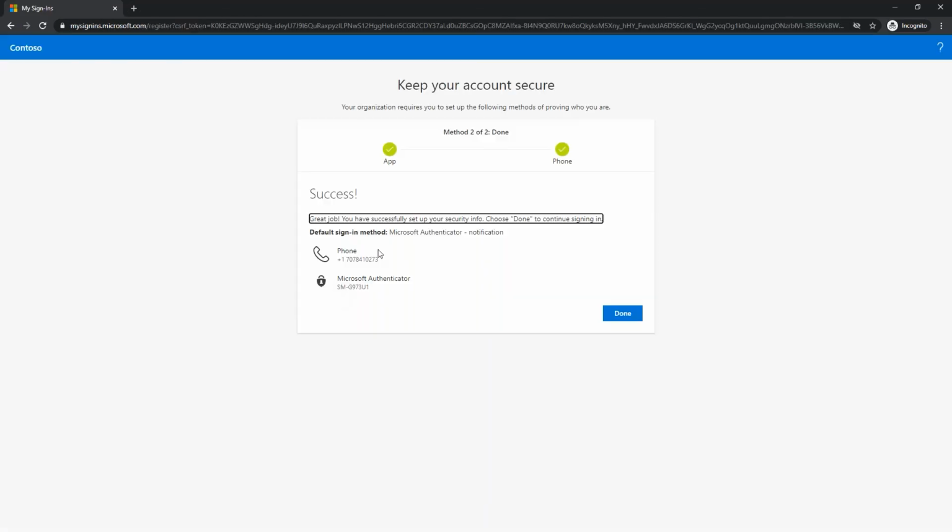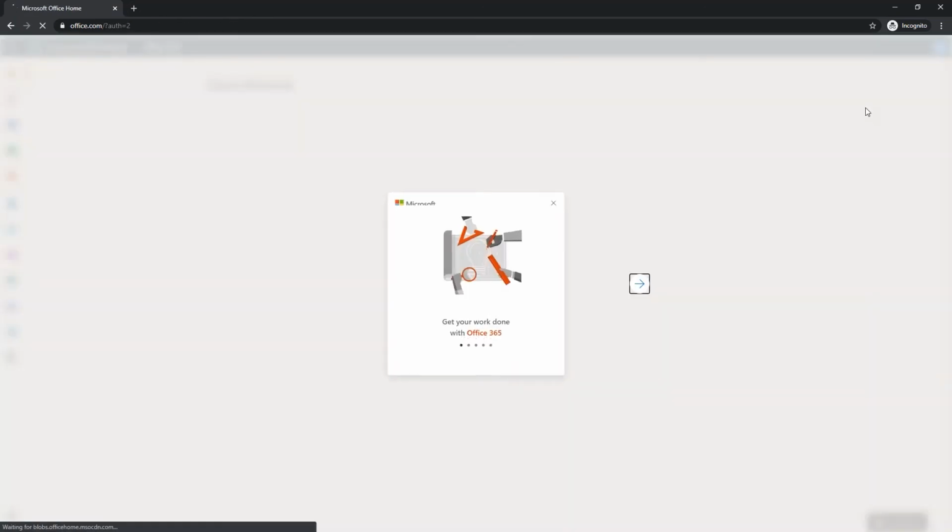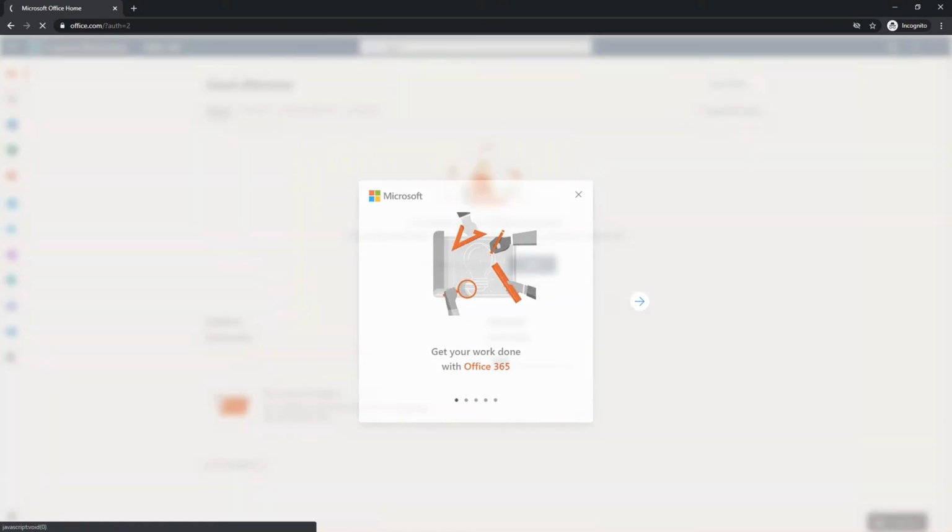And there you have it. So that's the combined registration experience. Because you have an app set up and your phone set up, you're all set. You can also, like I said, enable email notifications for recovery. But now this is the combined experience. You don't have to go through that process twice, and you're ready to go to change your own password and have your account protected by MFA.